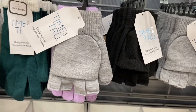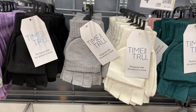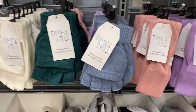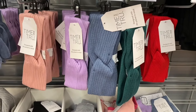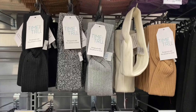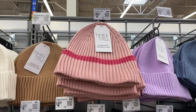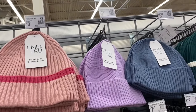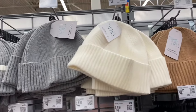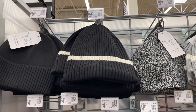They have gray fingerless gloves, purple, and solid top gloves with open fingers in black, gray, white, pink, green, and blue. Solid head wraps are $4.97 by Time and True in pink, purple, blue, green, or red. More head wraps above, and the beanies this year are great — coordinate beanie or striped beanie for $5.97 in white, gray, gray with stripe, and black with white stripe.